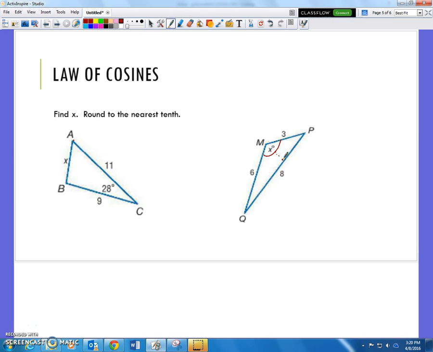Okay, so I know that 8 squared should equal 3 squared plus 6 squared minus 2 times 3 times 6. So once I use my 8 here, I know that everything else is going to be a 3 and 6 until I get to the very end. I'm looking opposite the 8, which is my unknown, my cosine of x. So now it's just a matter of simplification.